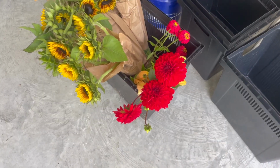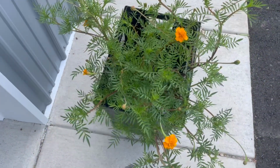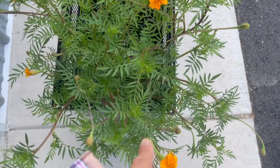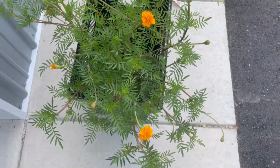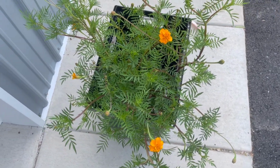But let me show you what I came back with. I really just came back with 3 bunches. These red dahlias, the orange lilies that I talked about, and some Lilliput zinnias. I even sold some marigold bunches. They were more petite than this, but they were really good filler, and that's what the person bought them for. This is only 5 stems, so it's kind of crazy how much it bulks stuff up.